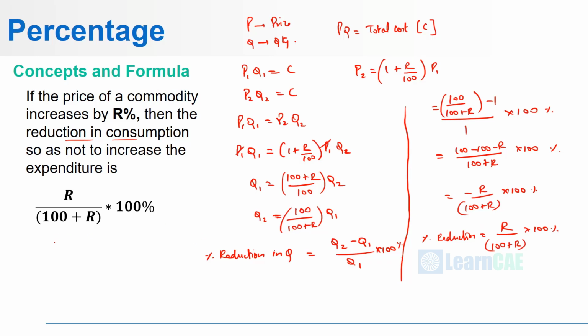So put in simple terms, if P2 becomes 5% more, that is 1.05 P1, then Q2 should be the inverse of this, 1.05 Q1. Then only it will get cancelled together. That is, P2 Q2 will be equal to, when you multiply this, 1.05 will get cancelled. So it will be equal to P1 Q1, which is the total cost. So whenever one value is increasing, the other value should decrease accordingly, so that the total cost will remain the same. If they are asking to find the percentage reduction, then you have to use this formula.